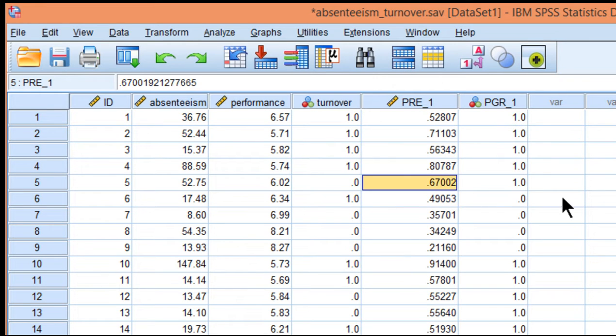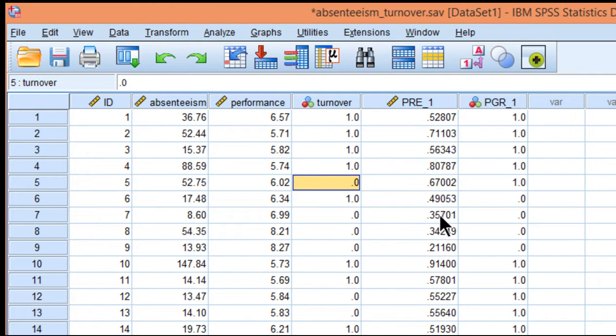Now here's a misprediction in the equation on the basis of the data, and you can see that this person's absenteeism was 52.75, performance of 6, and the regression equation would produce a predicted probability of 0.67, which suggests that they would be a leaver. And when you round that in full terms, either 0 or 1, it's a 1, but actually it was a 0. This person stayed in the company. So that is a misprediction comparing predicted probability and group membership and the actual value.